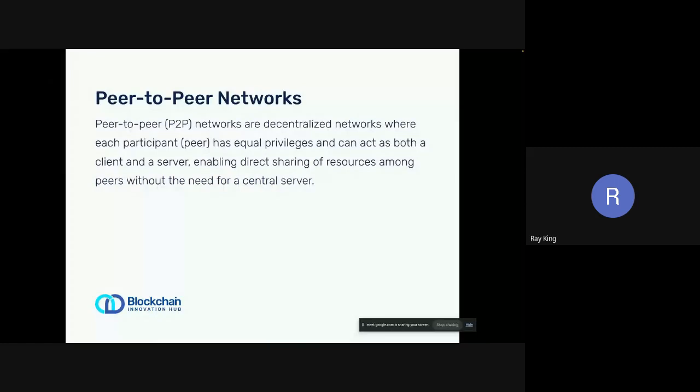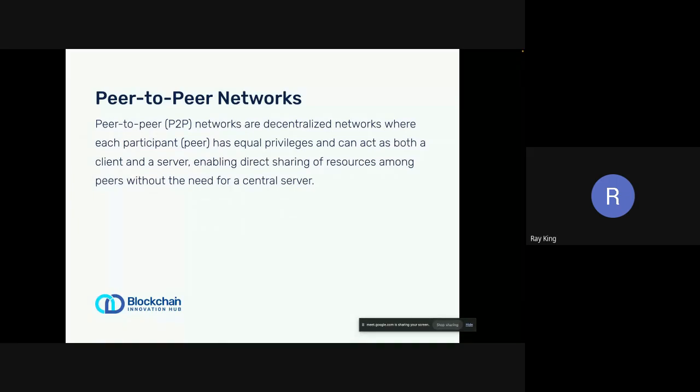Now, moving on, we also said we're going to talk about peer-to-peer networks. Peer-to-peer networks are decentralized networks where each participant is a peer, and each peer has equal privileges and can act as both a client and a server, enabling direct sharing of resources among peers without the need for a central server.